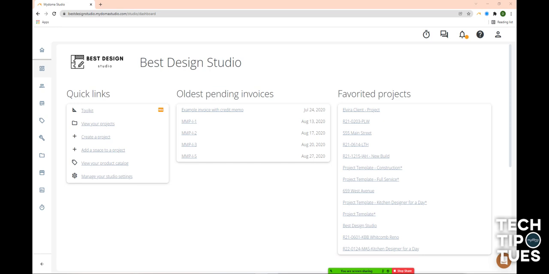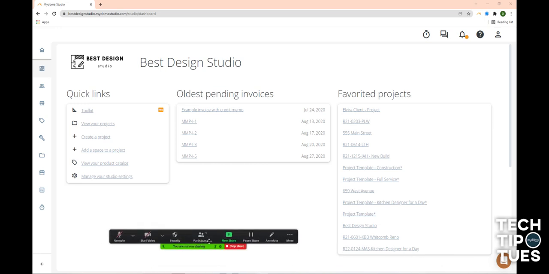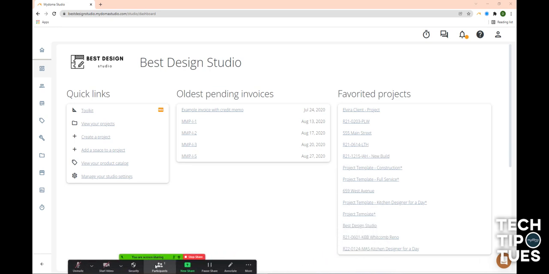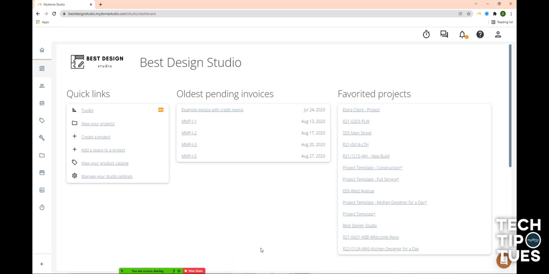One thing that I find very helpful is I can hover over this. You see how I have the crossbars now? I can click and drag my meeting controls wherever is most convenient for me. So if you've ever shared your screen and you need to click exactly where the controls are, that's how you can get them out of the way. The same thing works, by the way, for video. If multiple people have their video camera on, you can click on that and drag it out of the way as well.